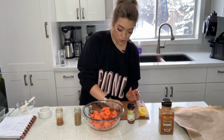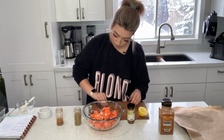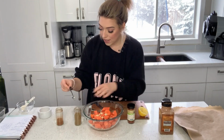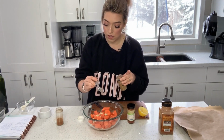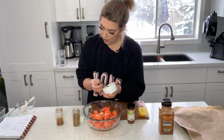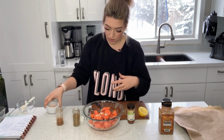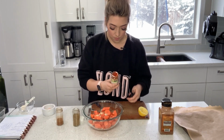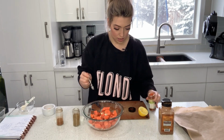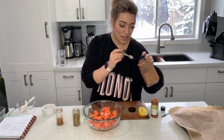Next, I have 2 cloves of garlic that are minced. And next are the spices. So I have half a teaspoon of cumin, half a teaspoon of sea salt, and I use Himalayan pink sea salt, half a teaspoon of paprika, half a teaspoon of cinnamon.